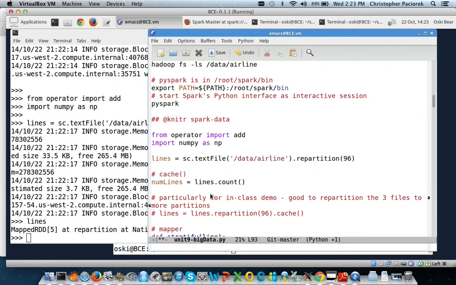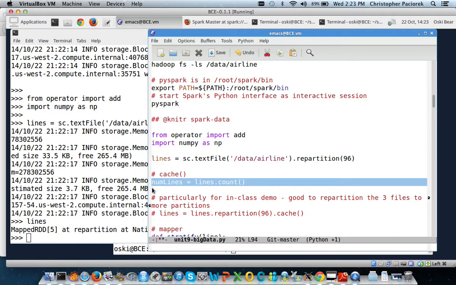Okay, so then the next thing we might do, just as a very simple first operation, is we've got this resilient distributed data set that's, yeah, Mike. When you're doing the repartition, are you thinking about how big each of those partitions are with respect to the amount of RAM you have?